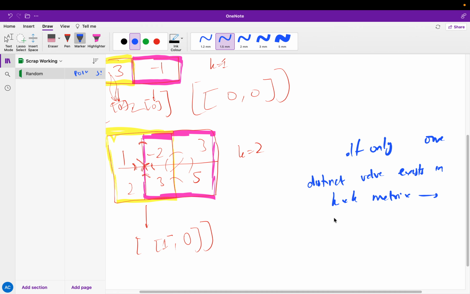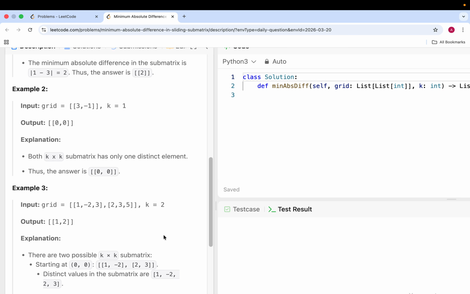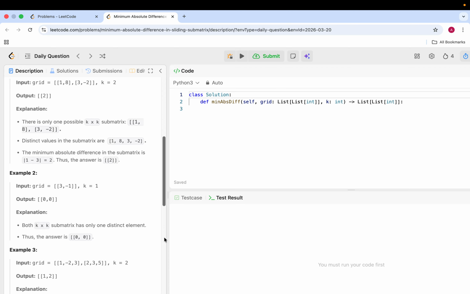what do I have to do? I have to return 0 as my answer. But there's more than one distinct value here, so we just ignore this one. The smallest we can get was 5, 5, 2, 2, and this one was 7, so we ignore that other diagonal. So the smallest we can get is 2, and that's why you get that answer. Okay, fair enough. I kind of understand.